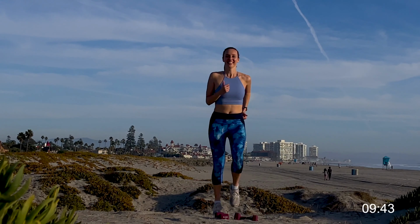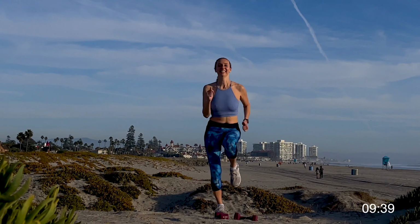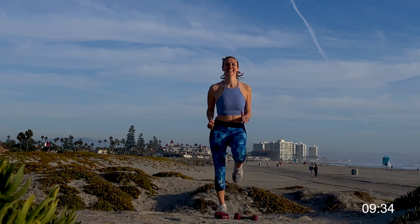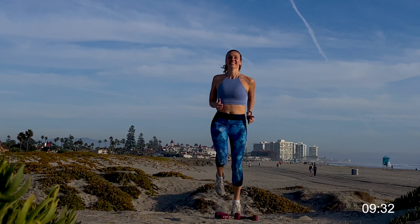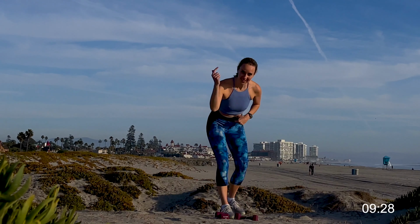Working out is so good for your body. It's good for your brain. And you know what? It's great for your immune system, okay? So way to show up, way to put in the work. This matters. You're doing great. We're almost there. A few more seconds. And woo! Excellent.